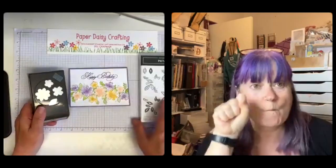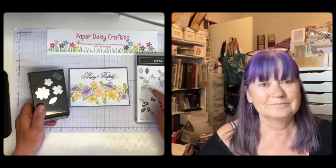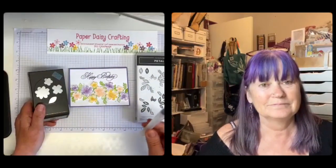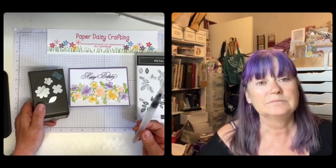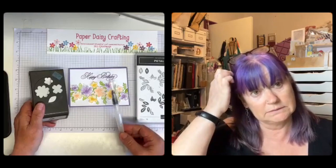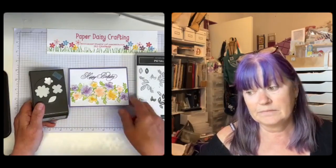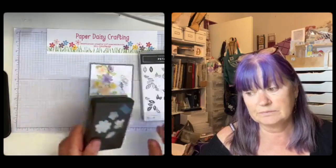What I've done is I haven't used the infill stamps, I've stamped the outlines, and then I've used our aqua water painters to colour, and I quite like the watercolory effect. So I'm going to do different colours, of course.